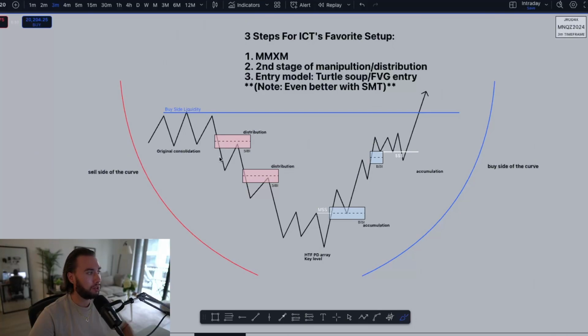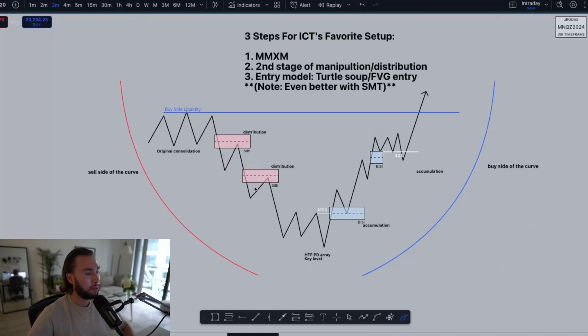Yes, the market has given you displacement out of the consolidation, but you don't know for sure, is the market going to use this to continue lower, or does the market want to trade through it, invert it, and then go for buy side here? So at the point in time that you're looking at the low risk sell, you don't necessarily know what the market's going to do yet. So I always like to let this unfold first, then you look for that second stage of distribution, which would be here, which again, now we have a breakout of the initial consolidation, trades into a sell side imbalance here, distributes lower again. So now we have a higher likelihood that the market is going to use this to send it lower.